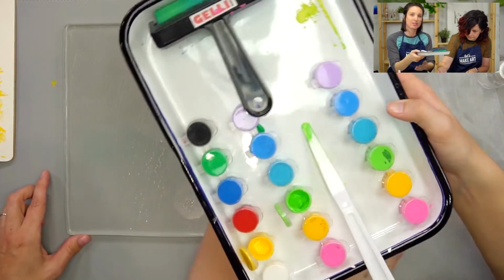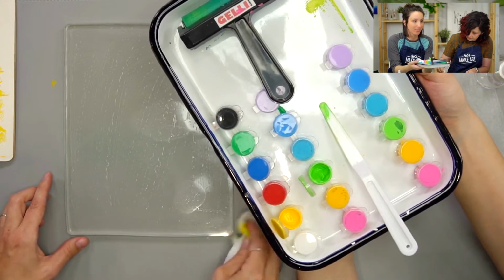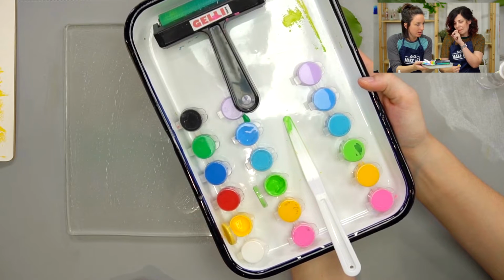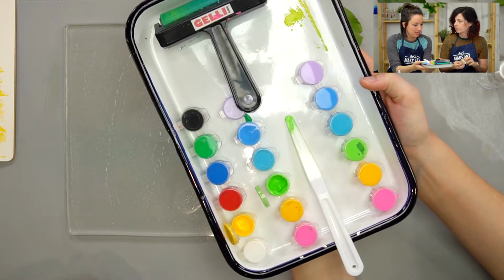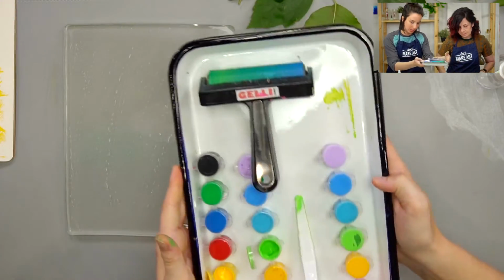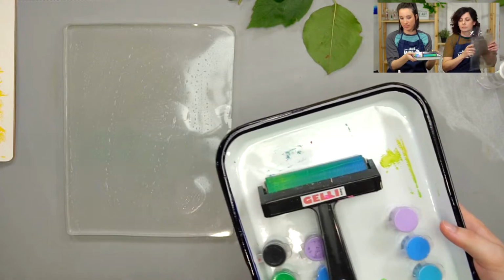Yeah. You know, Jesse, people ask this question all the time because I work on the internet on behalf of Let's Make Art. What size butcher palette is this? Because there's two we sell, the medium and the large, and this is going to be the medium? Yes. Okay, so this is the medium one if you decide to get one, which I would super recommend. That's the medium, the most common one.